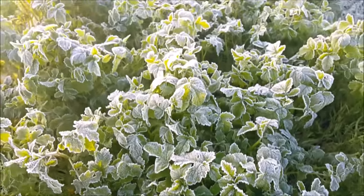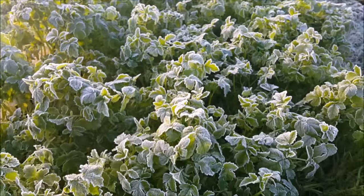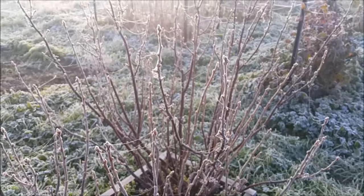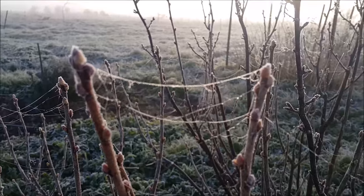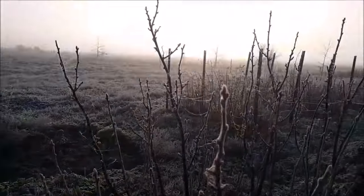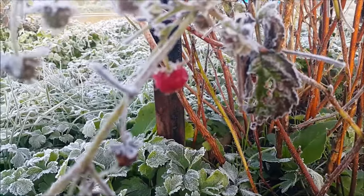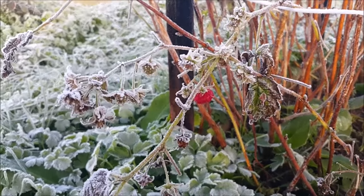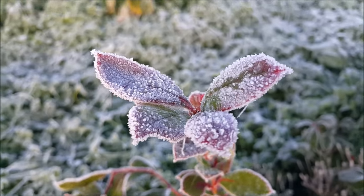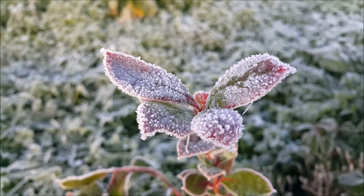It's strange to think my cover crop will bounce back. And you never really realise how many spider webs you actually have until they get frozen. I think that's it for the raspberries. Yeah, she's a little cold. Look how thickly encrusted the ice is on the blueberries.